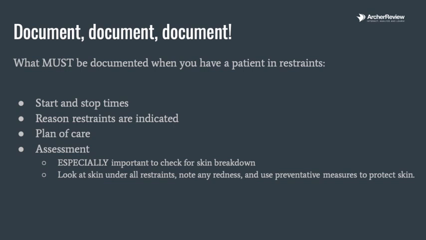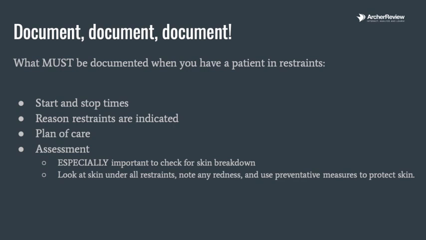Secondly, the reason that the restraints are indicated. You really want to validate why you have had to escalate this patient to being in restraints and why another intervention is not appropriate at this time, because that kind of covers you as far as a nurse, saying, yes, these are very much necessary. If they weren't necessary, you would need to discontinue them. Thirdly, the plan of care.